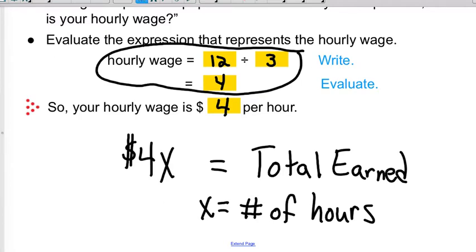And, you know, some of you may be interested to know that this type of in-class work is usually worth a lot of points. So it's definitely not something you want to just ignore and not do.